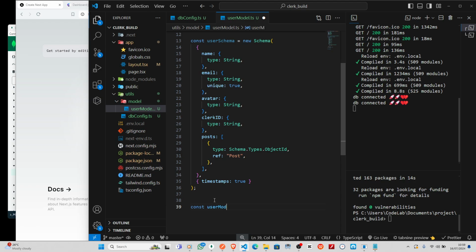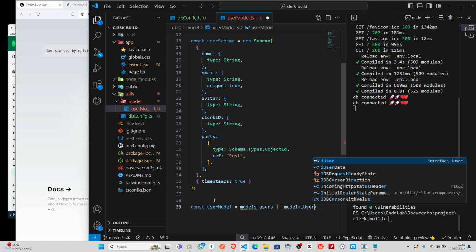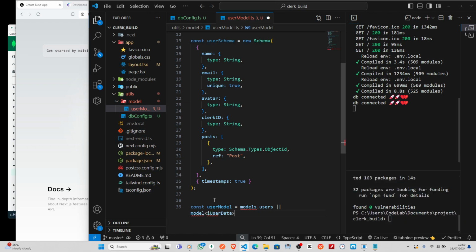So once I do that, the next thing I will do is say user model equals models dot users, or model. So I will pass IUserData.